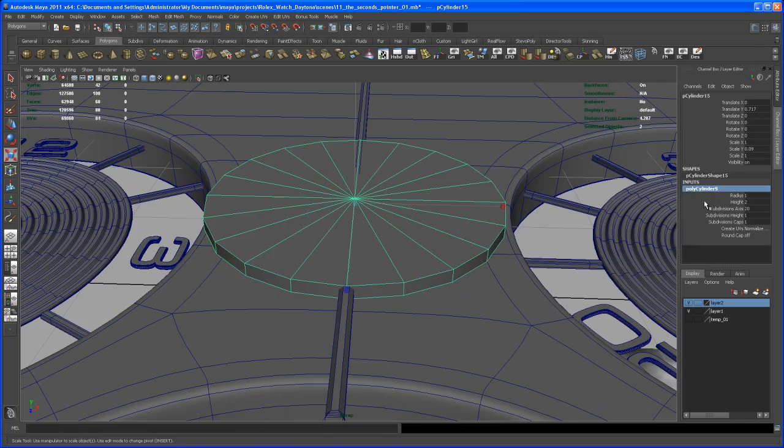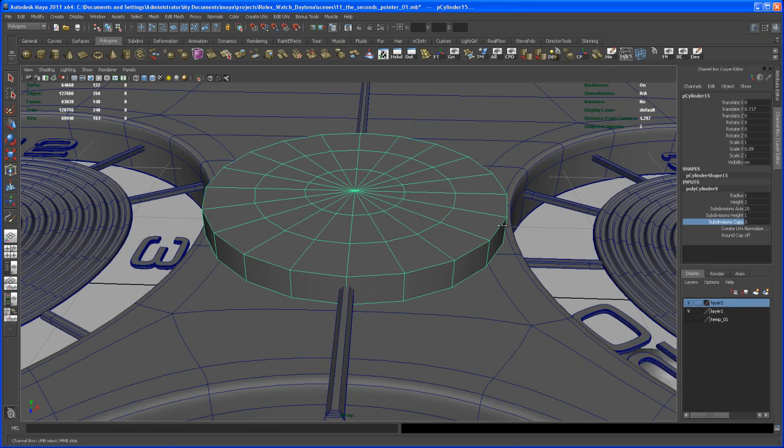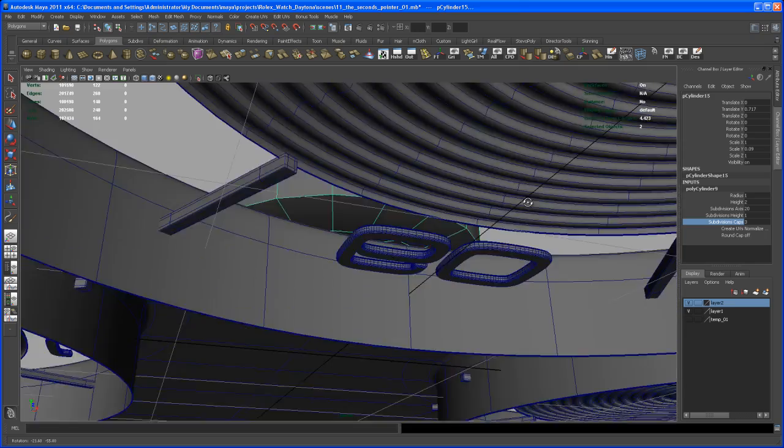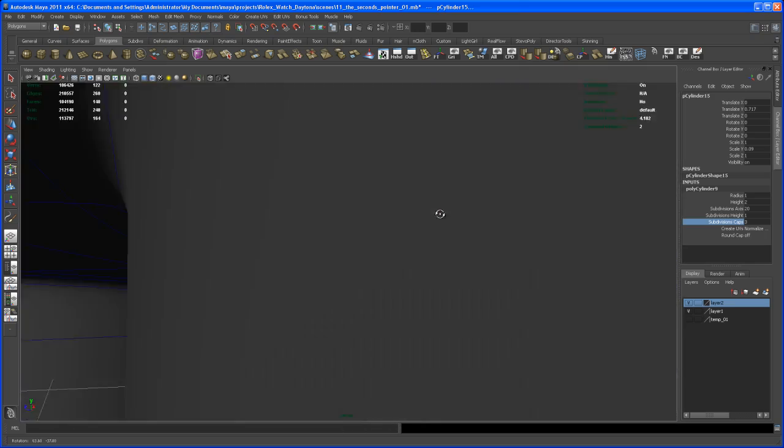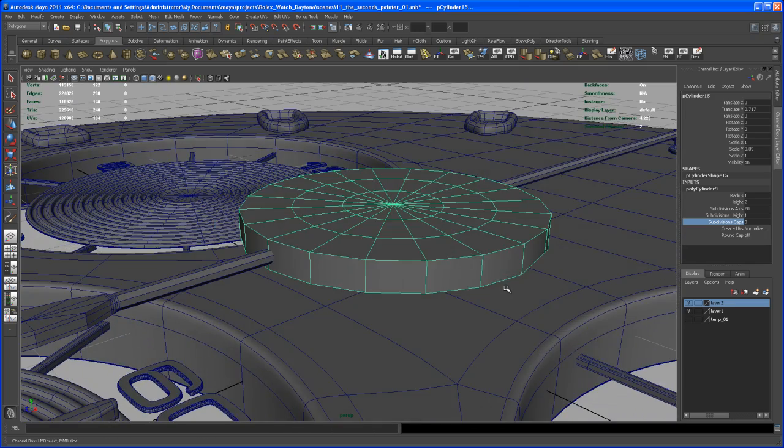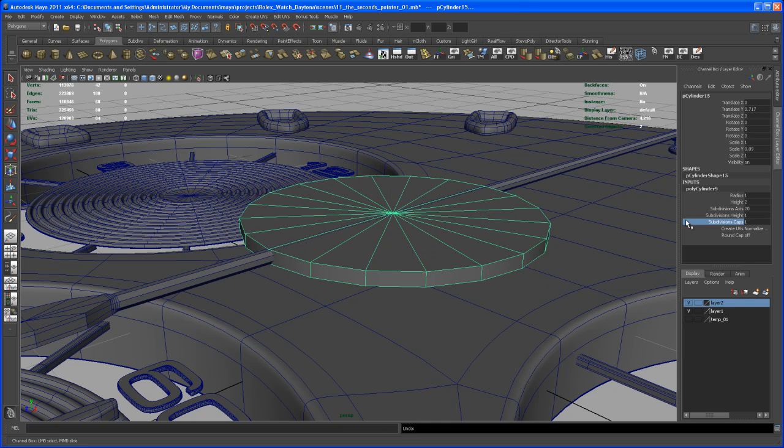So let's change the subdivision caps to, that's weird. Again, I only scaled that guy. Okay, let me undo that. Let me freeze the transforms. I hope that works now.